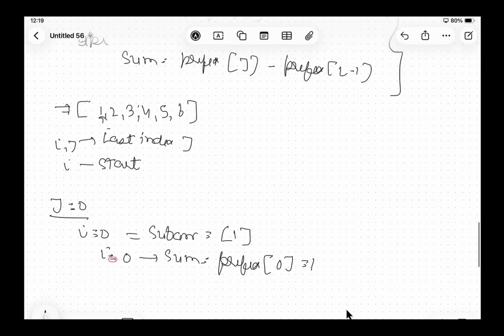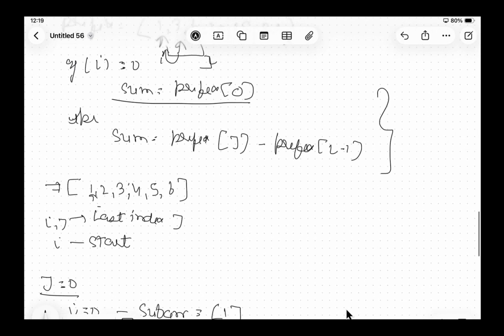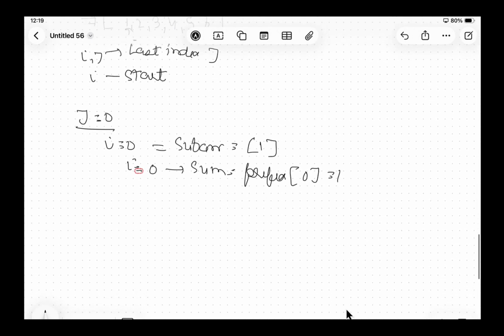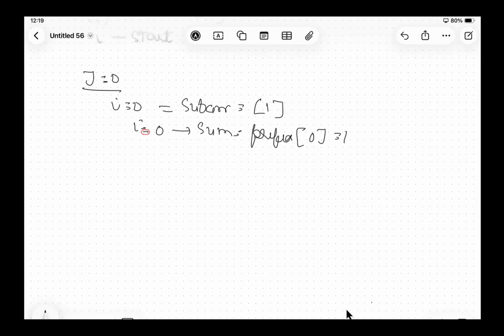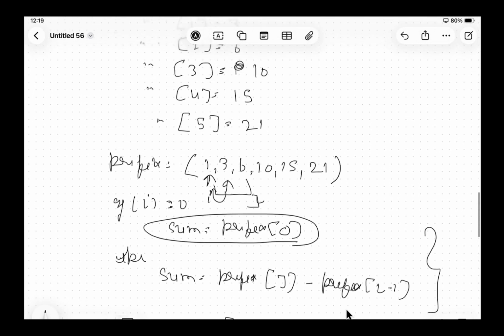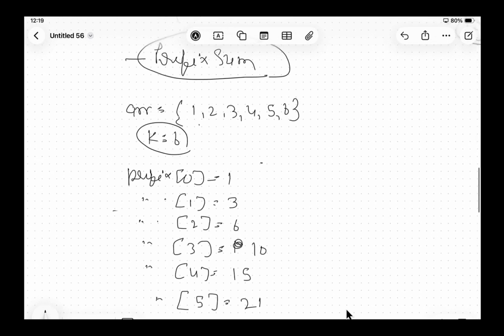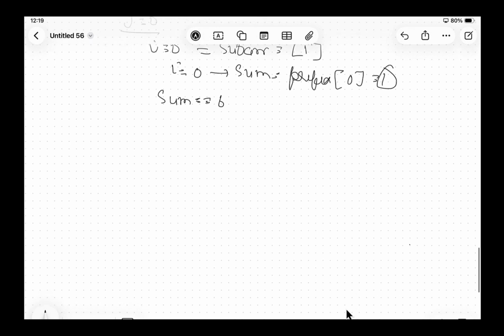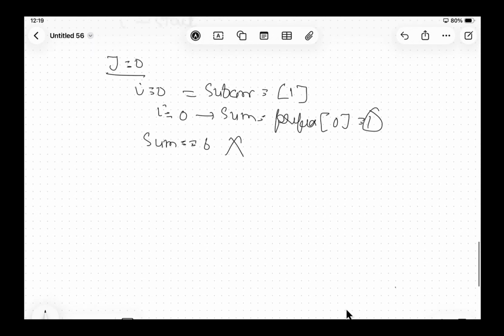Prefix i we are taking, right? Then we are going to compare. My sum is equal to 1, and I am looking for 6, right? It's not. Then we are going to take the next element, okay?